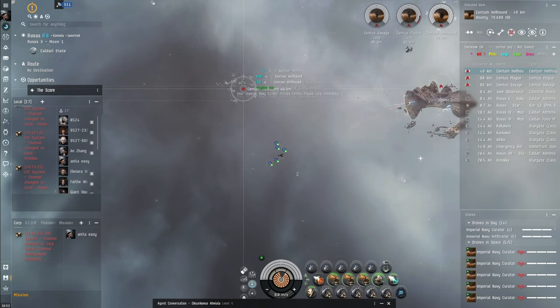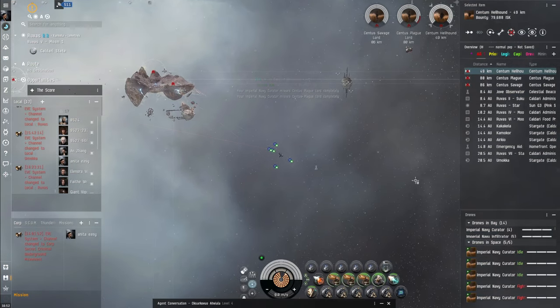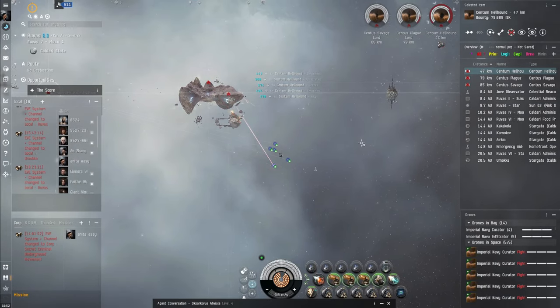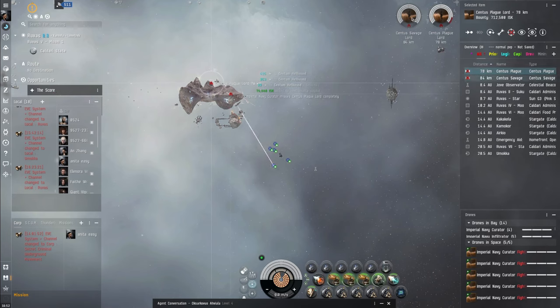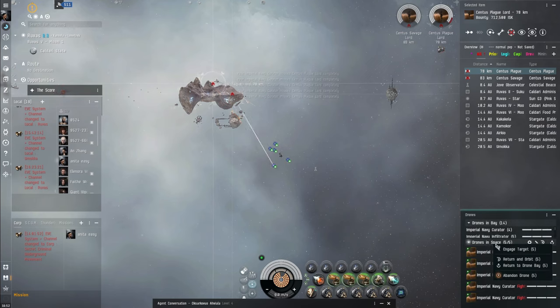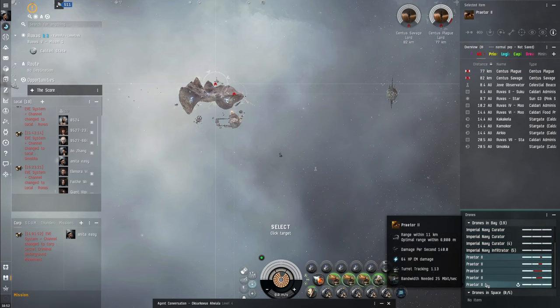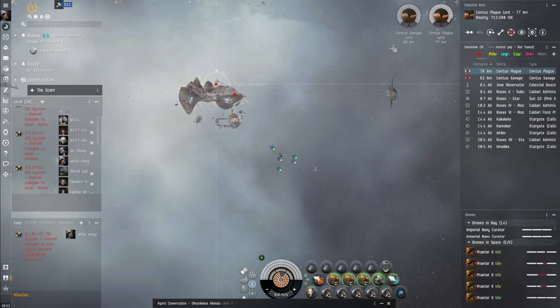Okay, I think this is the last room. I want to see how they hit the big ones. That sent us. That might have something. Right, I'm gonna scoop them up and drop the curators again. They can finish them off. I'll sit the Dominix here and just let them go from there.